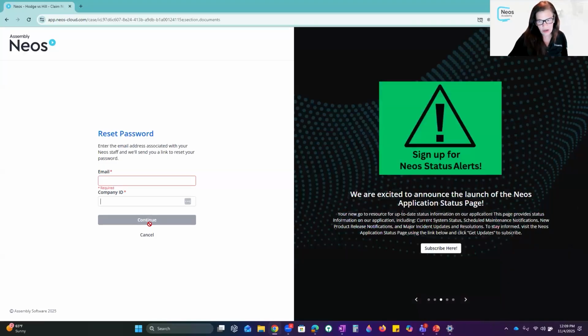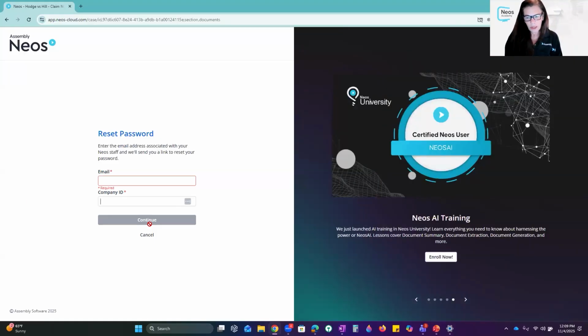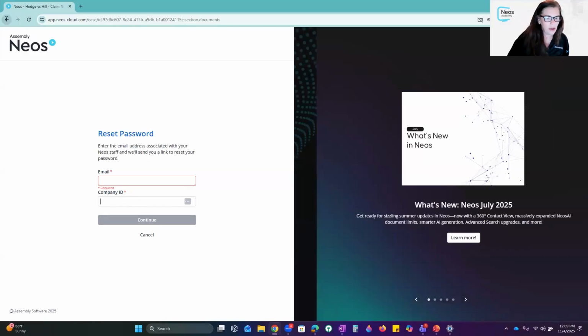Once I hit continue, it is going to send an email that's associated with my 365 account. So Don was just talking about making sure your 365 is attached. It will send me an email to reset my password. I will get a prompt to create a new password, and then I can log right back into Neos.